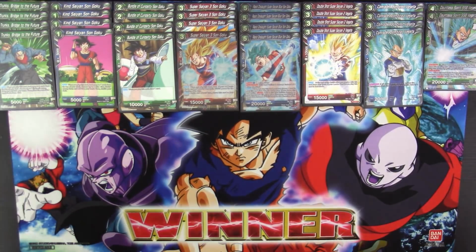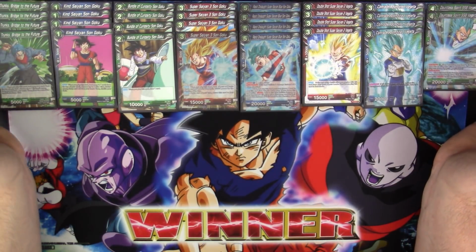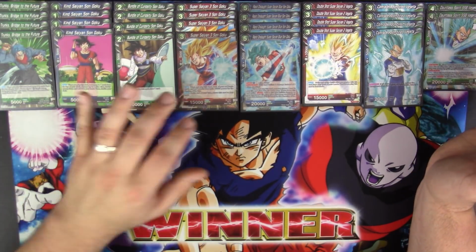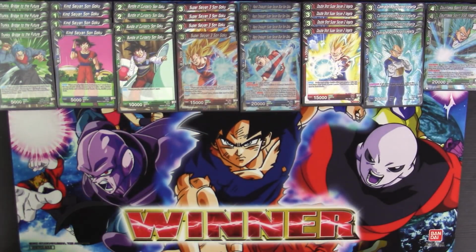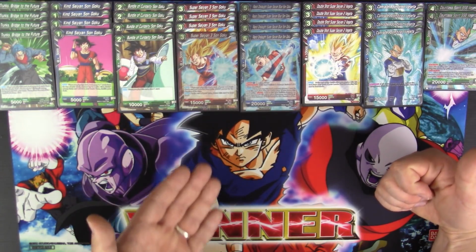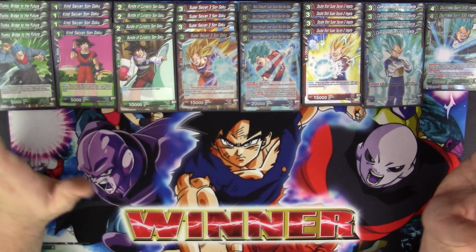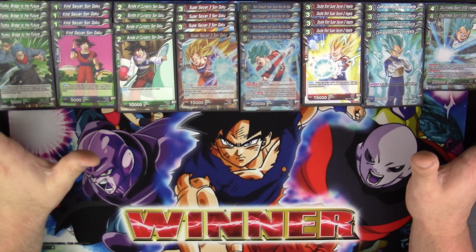Now, I would love to have the Ultra Instinct engine in here. However, I don't really know if it's viable just because of the speed of the meta. It's a little bit difficult. If you were to put in the Ultra Instincts, you could probably take out the Dauntless Spirit Super Saiyan Blue Vegeta, or you could take out the Super Saiyan 3 Son Gokus, or you could also do the Indomitable Spirit Son Goku as well. There's a bunch of different things you can do.